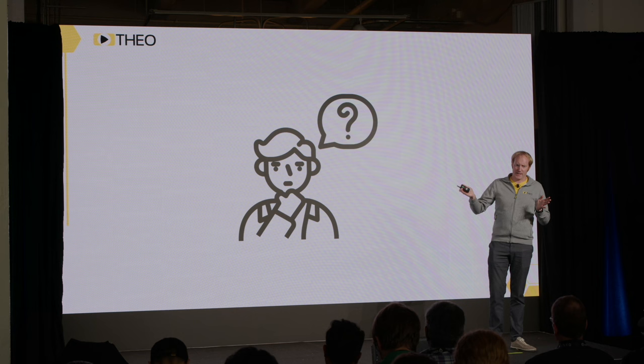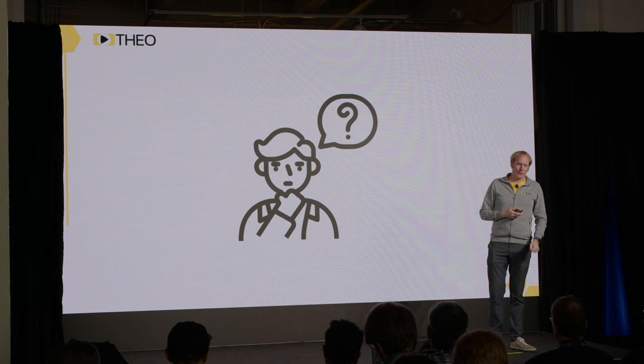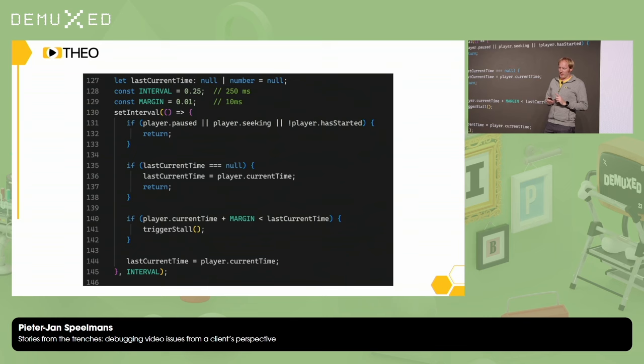They were using an open source plugin built by the actual vendor of that analytics system. I will not name them. And we put it in our testing system, ran it right next to normal automated tests, run a bunch of scenarios. And what it turned out was that there were a few issues. First issue that we noticed relatively quickly was when we were doing a load call, their video start time already started running. So if we had customers who had like a video down on a page somewhere, you would preload it. Huge video startup time, not really ideal. But also what they were doing is something like this. They were actually estimating when a stall was happening. So they had a timer every x milliseconds. They would fire that timer, check how much time in the current time has elapsed since the last check-in.